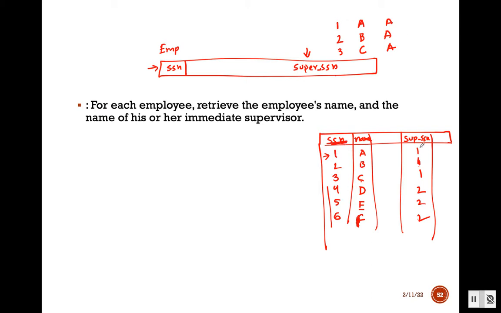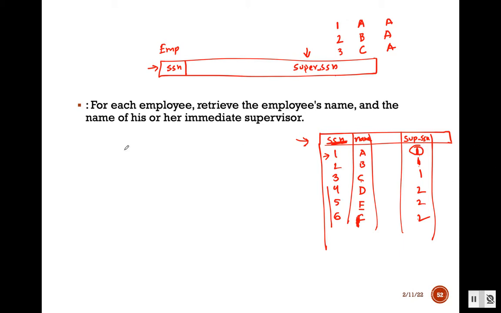We are going to use only one table, but we have to use the join condition, and we have to join the employee with the employee. Because when I find the SSN of the supervisor, how will I know the name of the supervisor? For that I have to go to the same table again, employee, and find the name of the employee who has that SSN. I hope you get the idea.